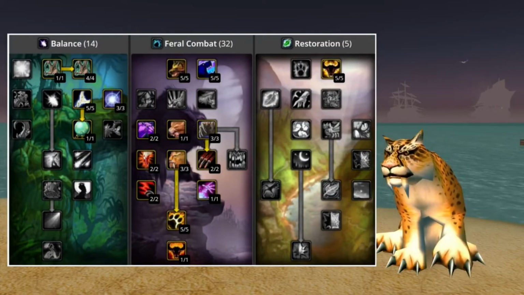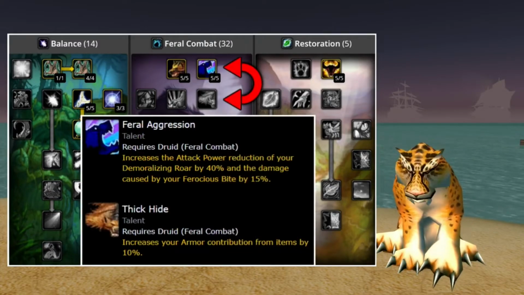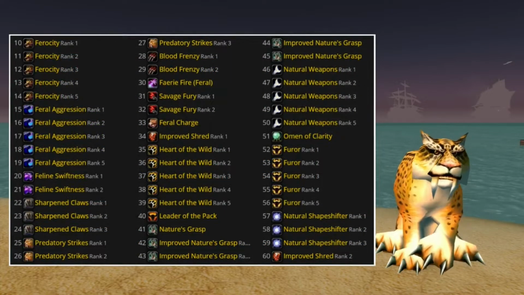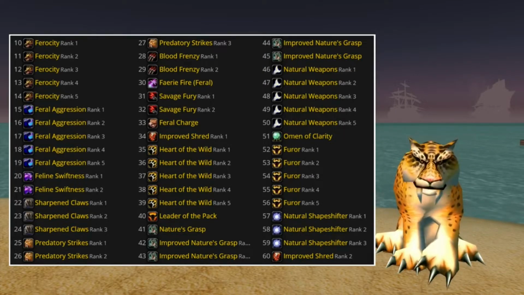For those of you that would also like to tank in dungeons, then you could always swap these talent points so you get even more armor. And if you're wondering at what level I pick each talent, then you can see it right here from level 10 and all the way up to 60.